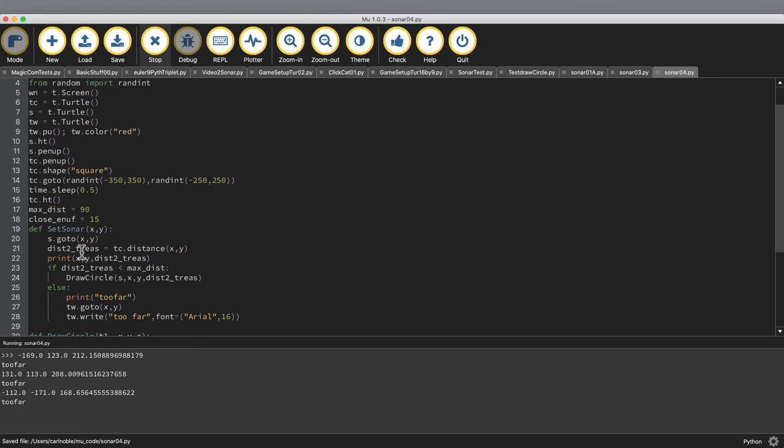All right, so we need to come into this loop where we're setting the sonar, and going through all of this, we need to get underneath this. We're through with that if statement. We need to start another one. And we say if distance, dist, and let's do this distance. If this distance is less than, we could say equal to, but that's okay, close enough. And we can double click on that.